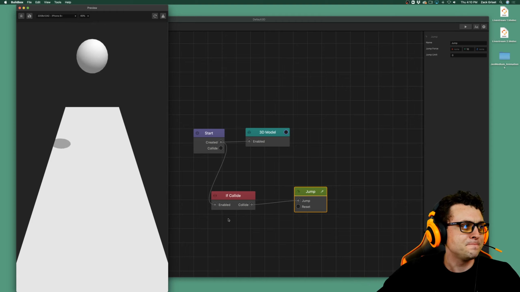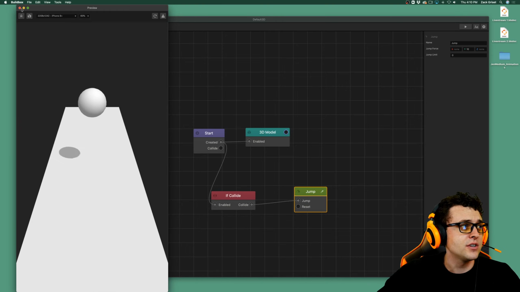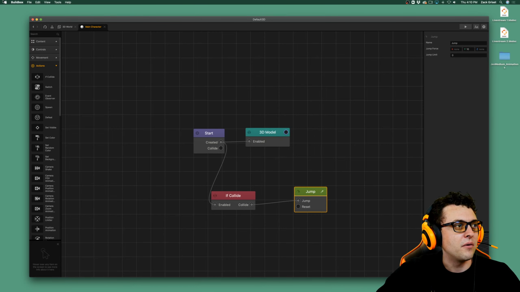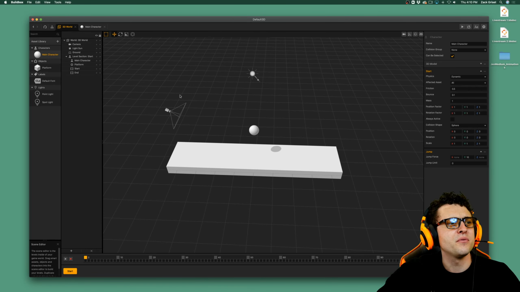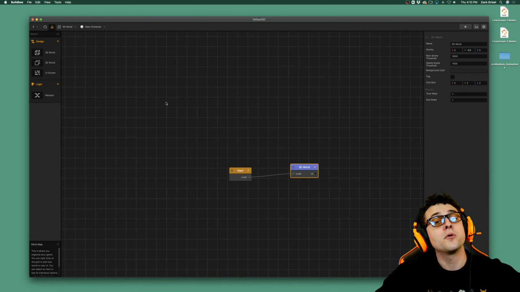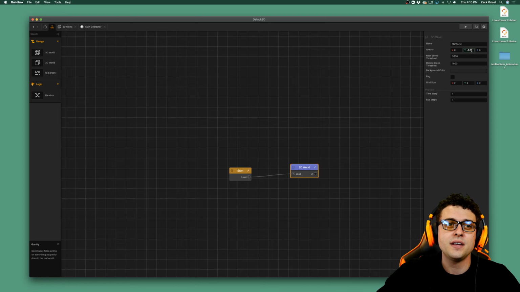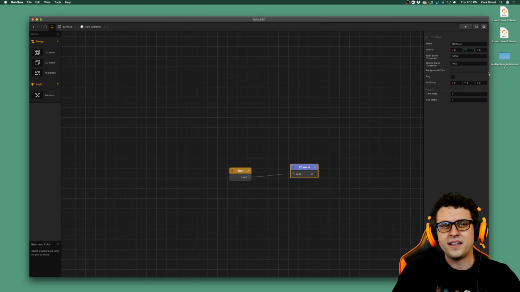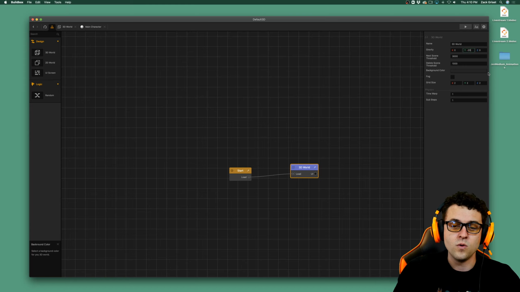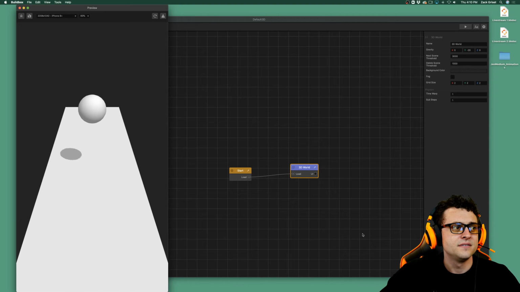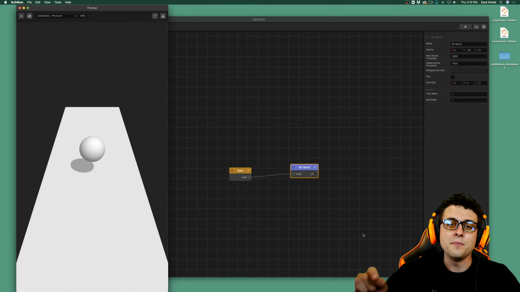So let's go ahead and tweak this a little bit. First off, I want gravity coming down on this harder. So I'm going to go to my 3D world, to my mind map. I'm going to select my 3D world, and then go to the gravity, and it's set to negative 9.8, which is supposed to mimic the actual gravity on Earth. But I'm going to crank that up. I'm going to double the gravity to like negative 20. Okay, now let's see what's happening here. Okay, so it's coming down faster.